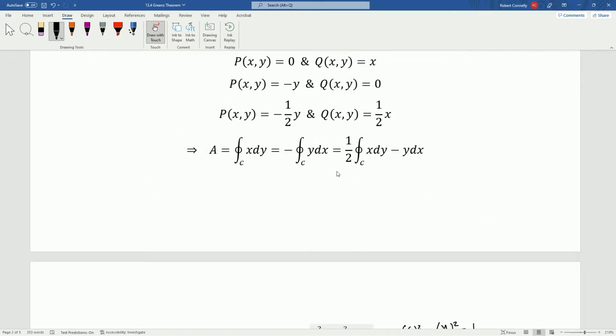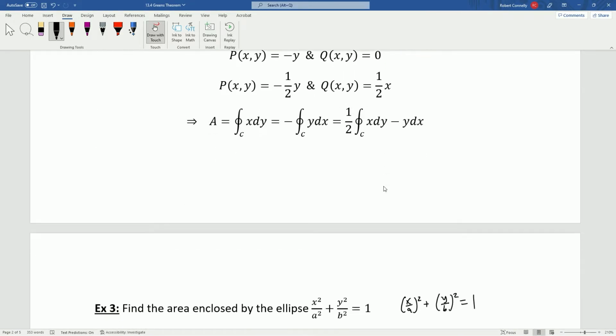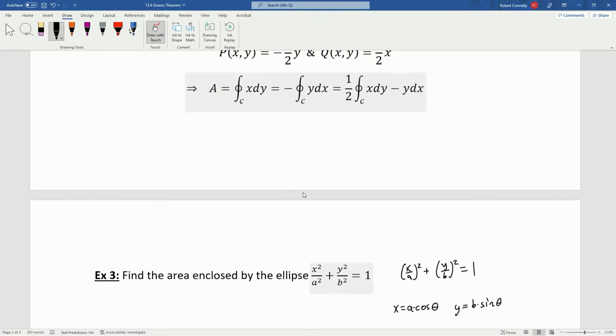When we look at this, we can kind of think ahead here, right? Our area is going to be one of these line integrals. If I had x dy, I'd get cosine and negative cosine. To have a cosine squared, I'd have to use a power reduction formula. And here, if I have x dy minus y dx, I'm going to have some combination of sine squared and cosine squared, and the Pythagorean theorem might allow that to cancel nicely. So we're going to go with this version and see what happens. So A equals 1/2 the line integral of x dy minus y dx.